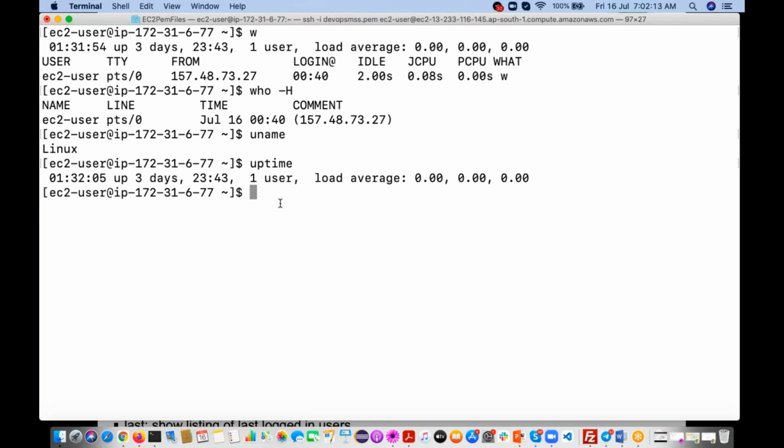We have another command called users. See, the w command, who command, and users command are all giving the user, because currently only one user has logged in.